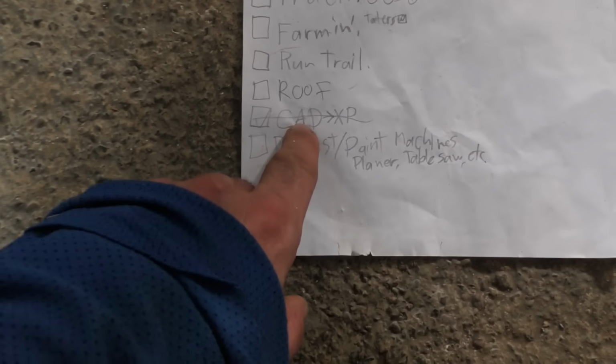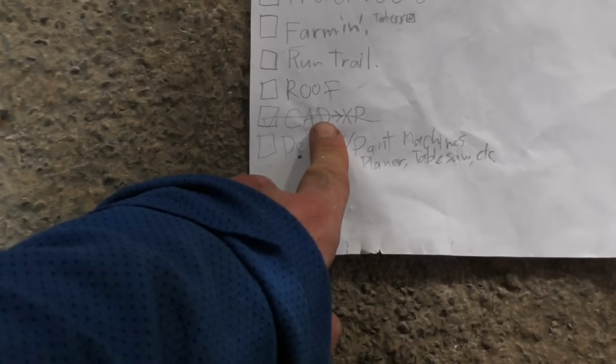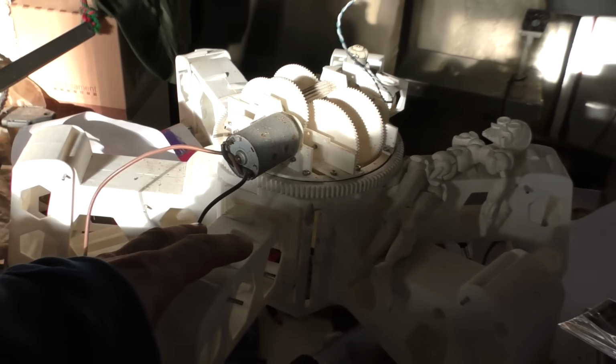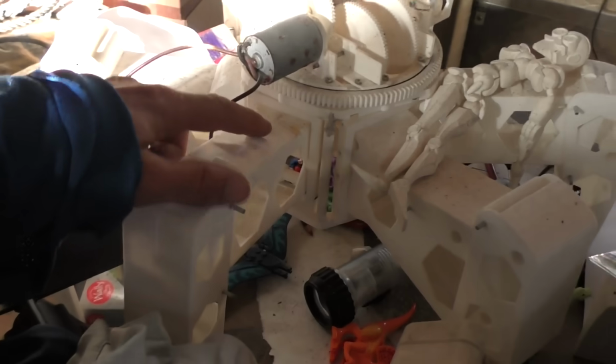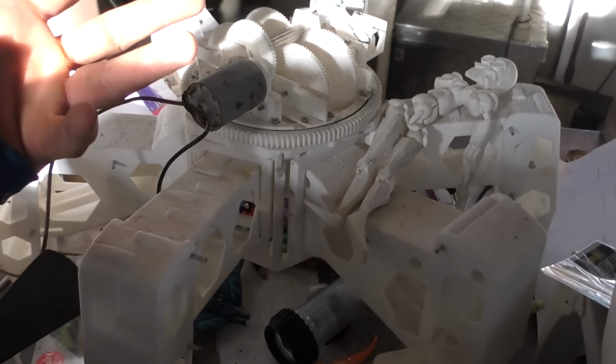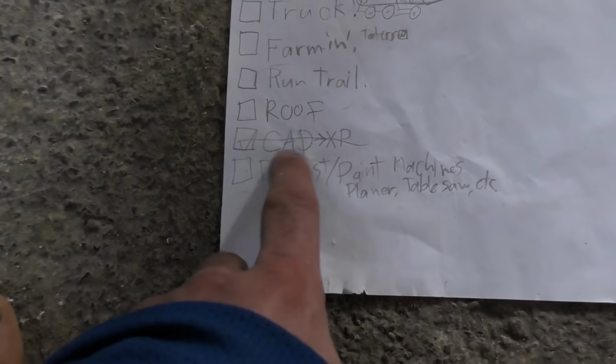Oh, one of my computers, the one that had the CAD program on it, the computer aided design, died. So I got a new computer and I reloaded drafting programs on it. However, the files for this robot, which is the model for my giant robot, the last time I backed them up, it only had this middle section. So I lost a lot of the files in the legs. I do have the STL files, which means nothing to a lot of people, but basically I can reverse engineer the rest of the leg pieces back from those files. It's just a pain in the butt. But anyway, that one's actually crossed off. Yeah, I got the CAD program back on that computer.